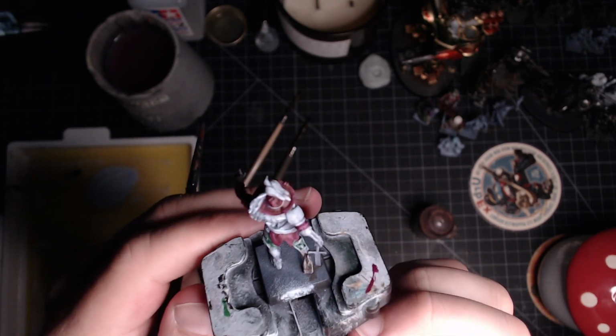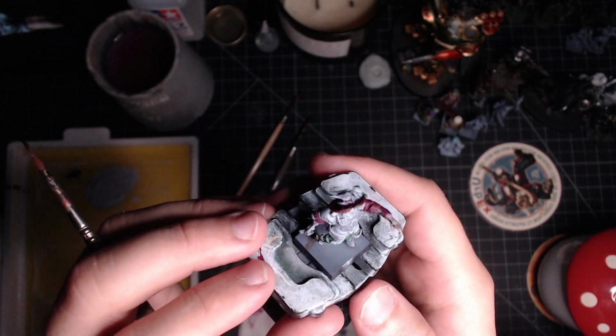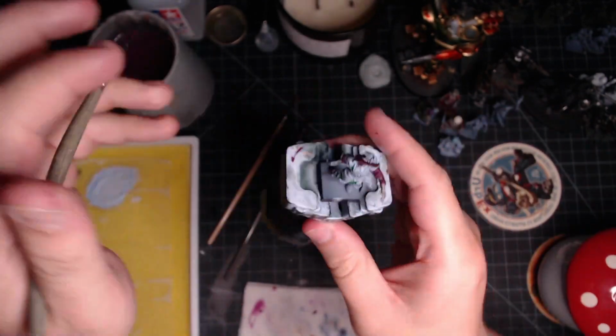No, I don't see anything. This one arm over there is just bones, so... Oh, maybe that was it. Okay.